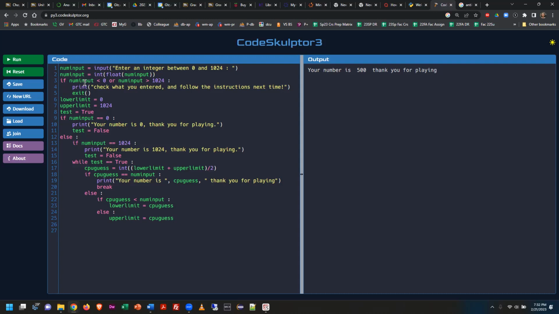But my thinking is if you're playing a number guessing game, it's going to keep going, like, okay, well, that didn't work. Put in the next number. Let's try to figure out what number the computer picked. But this is actually the completed program working. So you guys can see the code.